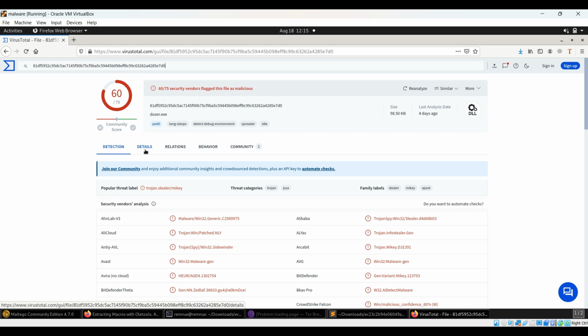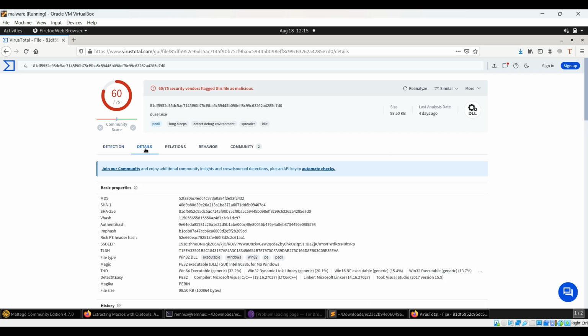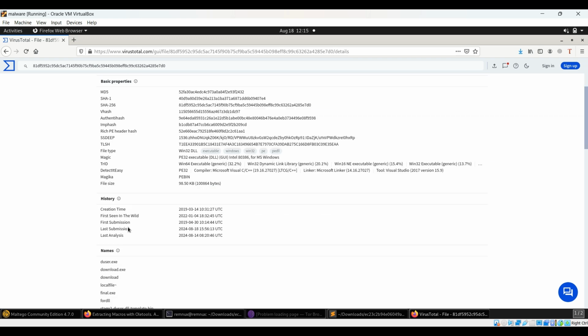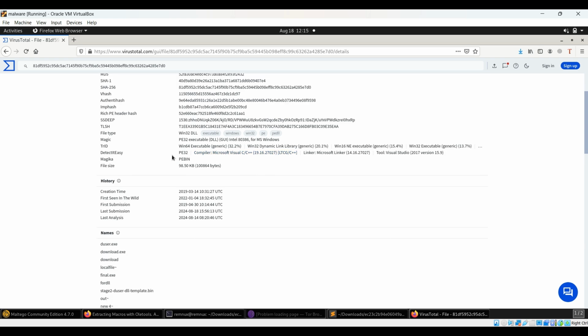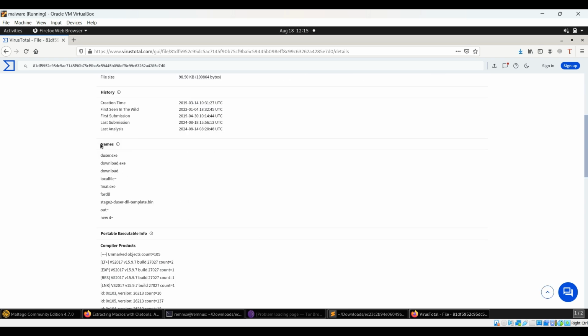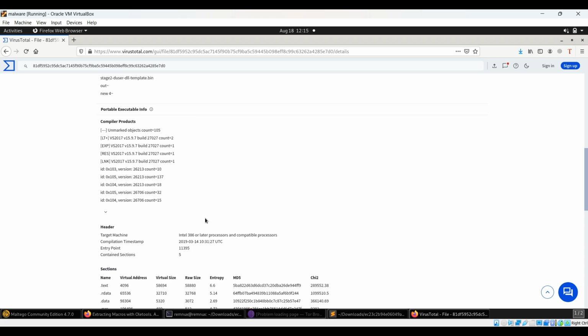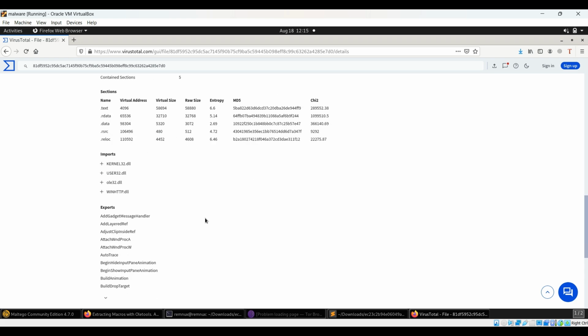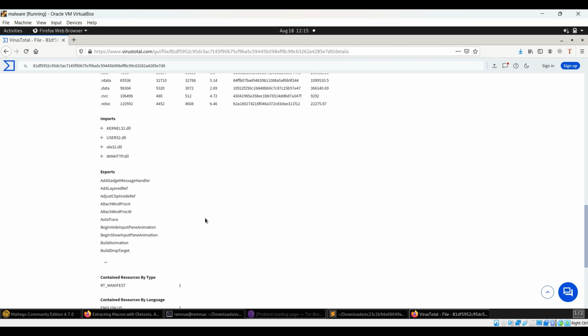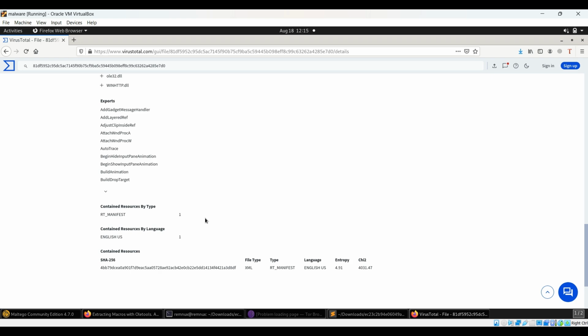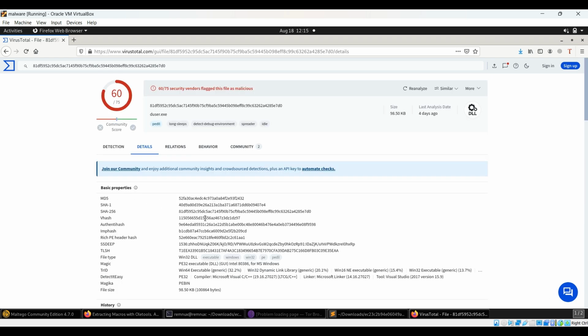That is why we use all these platforms. From the details tab, you can also get a lot of information specific to the hashes. What does the detection say? You can get the result over here also. You can see all the names it is present under, and also some portable executable information. So you can get different kinds of information, some more information specific to that file if you're looking for that specific hash.